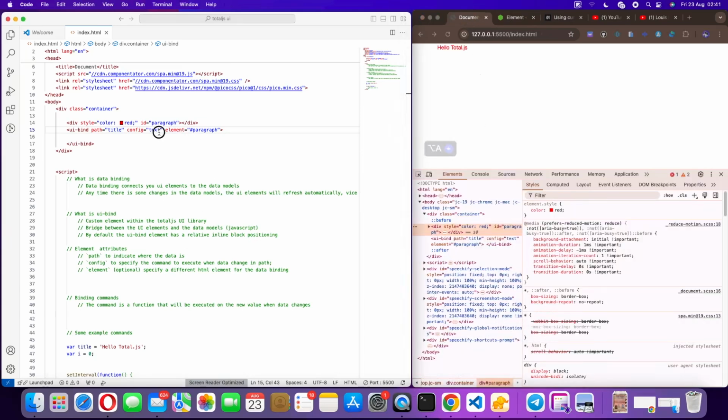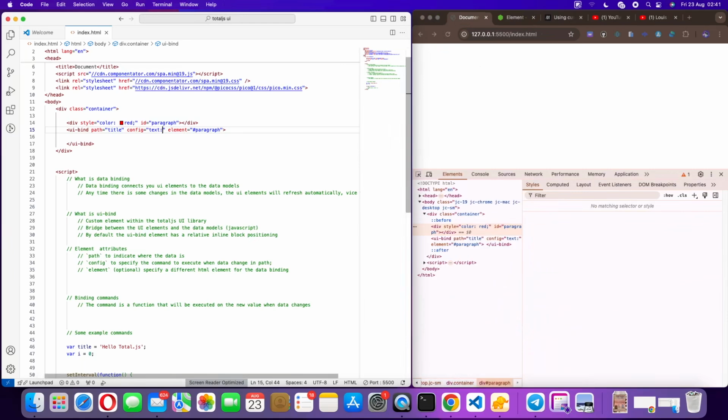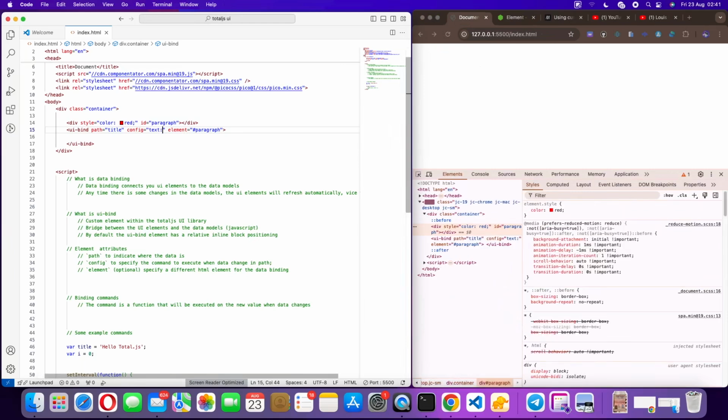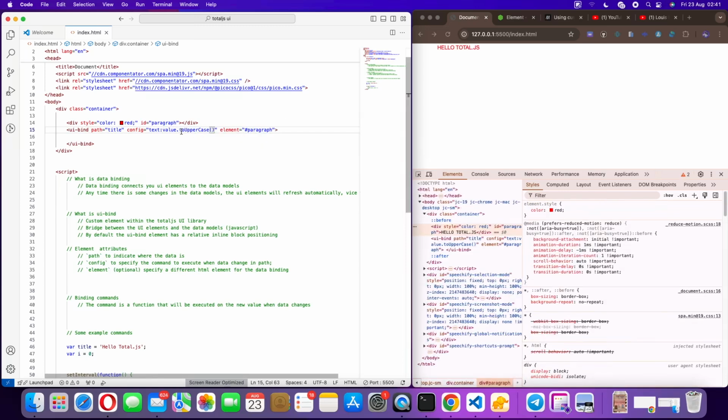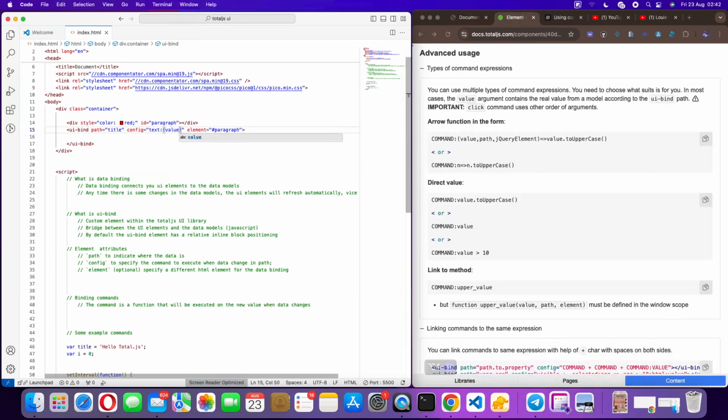If I want, I can put this like a middleware. I don't know how I will call it. This is just a middleware function that is going to execute on the value of the path to uppercase, which is going to put all the value to uppercase. I could access not only the value but also the HTML element, and so on. The first parameter is the value, the second parameter is the path, and the last is the element. And then I can make an arrow function like that to specify what I actually want to do.